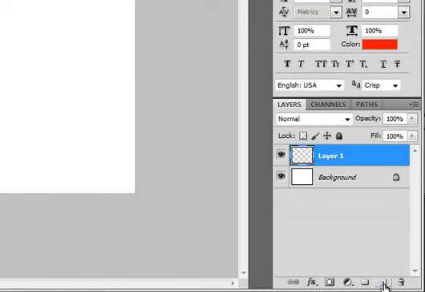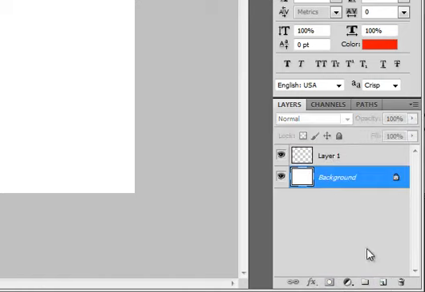If you hover over them, a little dialog box will pop up and tell you what it is. You're not seeing mine, it's just below where I'm recording for the screen. But hover your mouse down here and the options will appear for you. Down here you have the trash can, which will delete your layers as well.